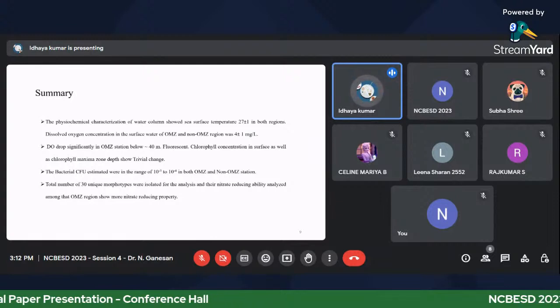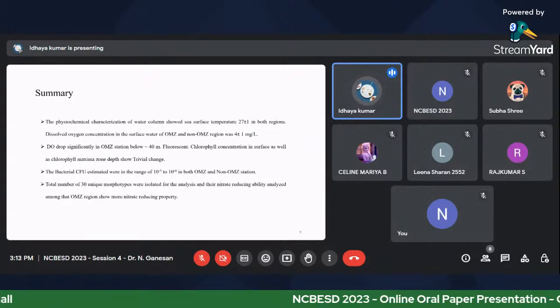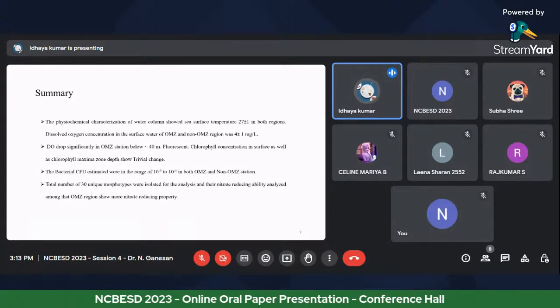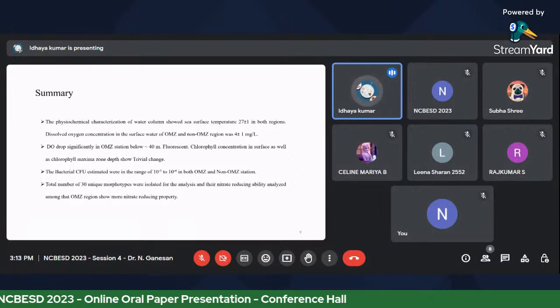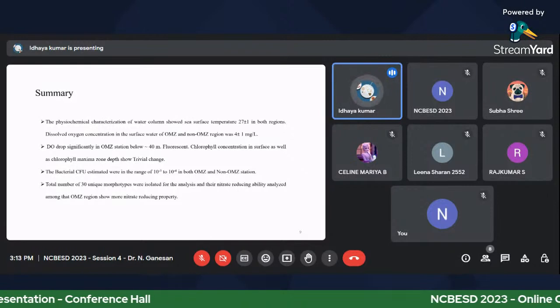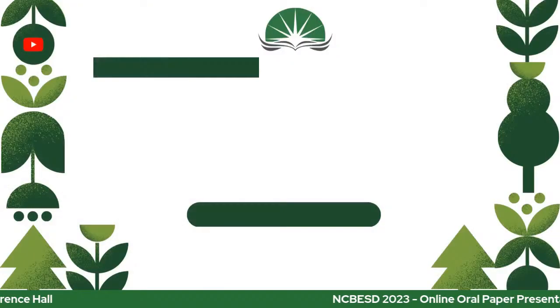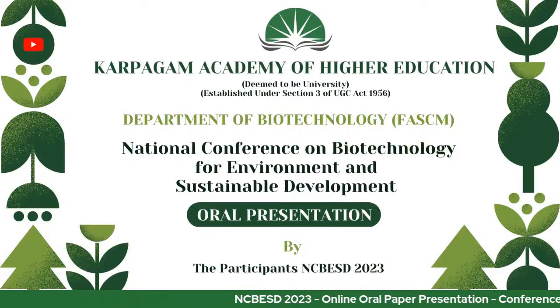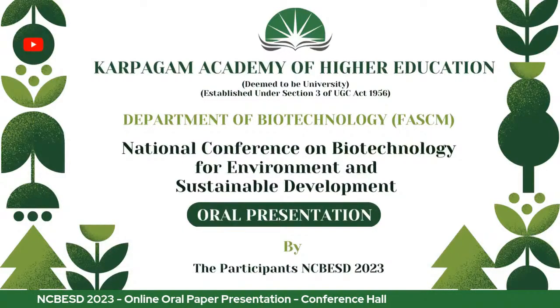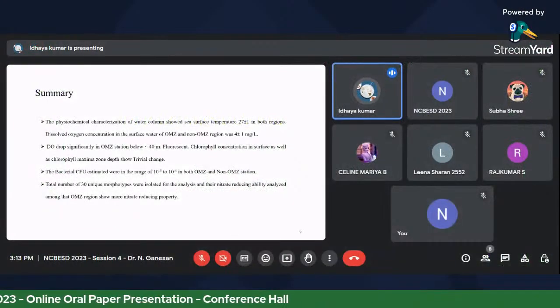The chlorophyll content also changed only slightly, because we did not analyze during the southwest monsoon; we analyzed after the southwest monsoon, once the OMZ region had formed. After this Griess test, we found 30 unique morphotypes. Now we have given the samples for NGS and other analyses. In that, we have found that most of the bacteria we have are Proteobacteria. And now we have given the sample for sequencing.